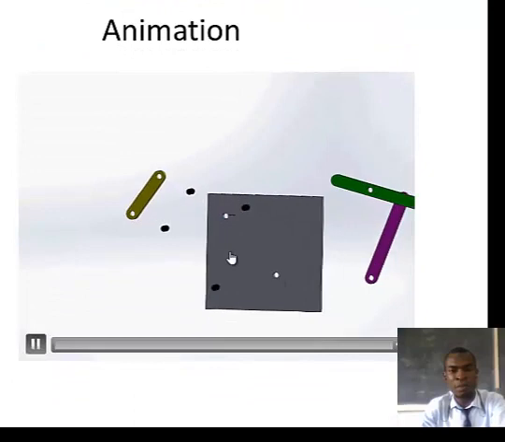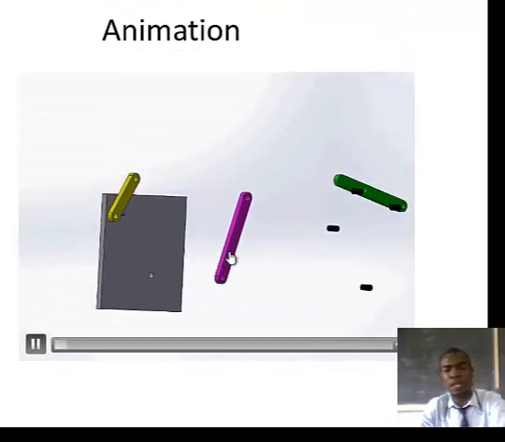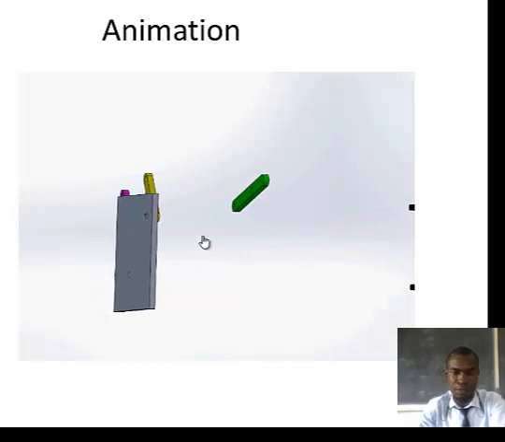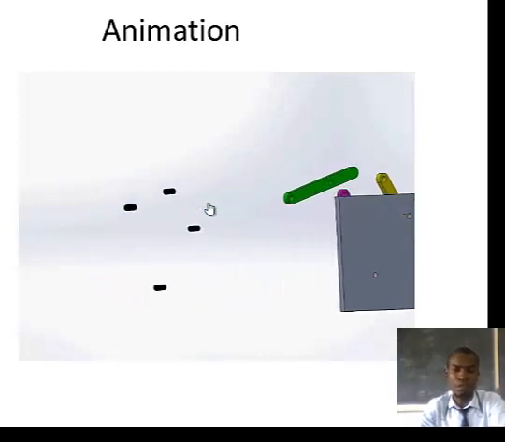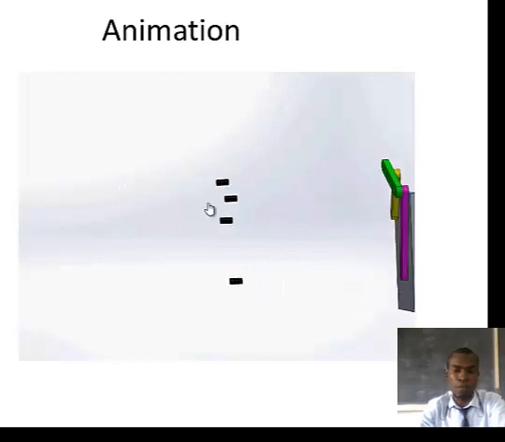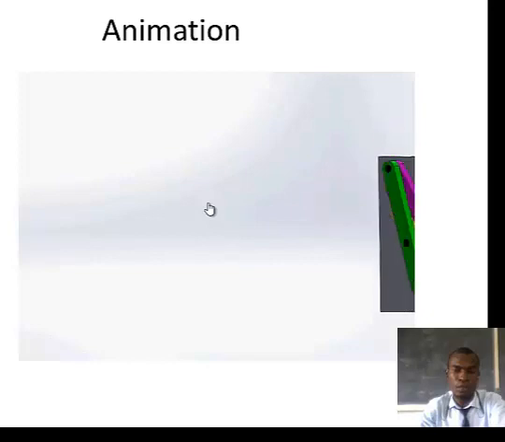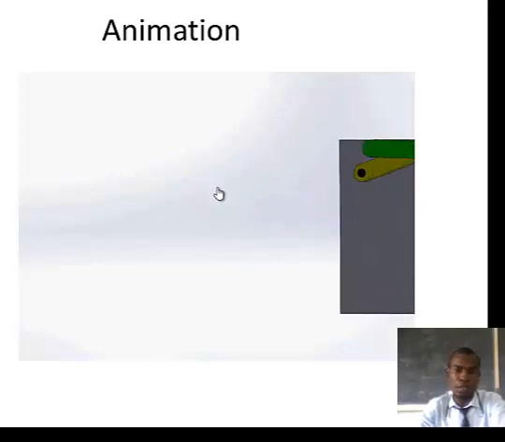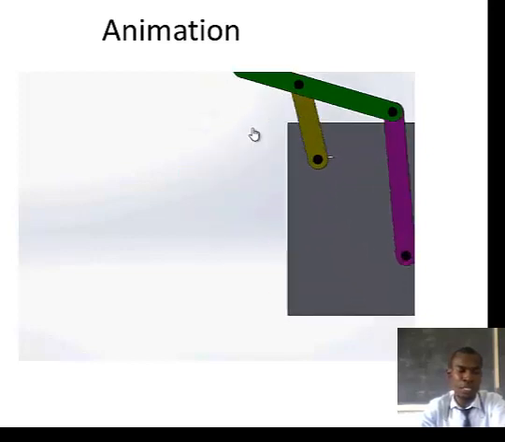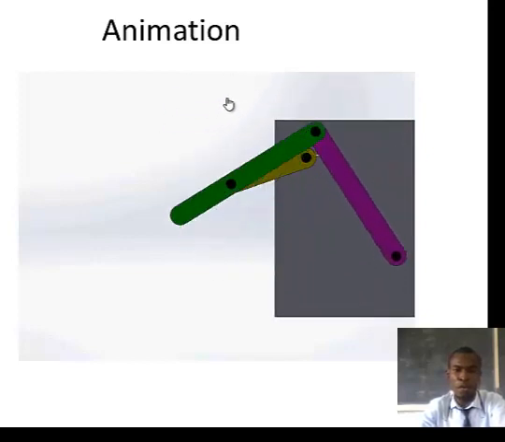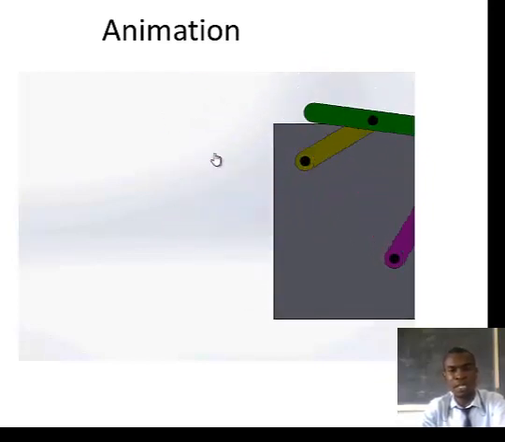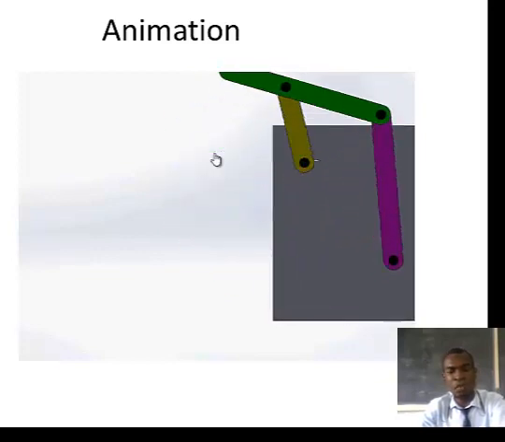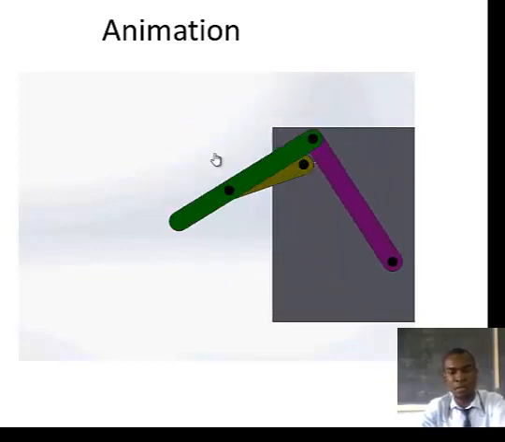Then we have an animation here that shows how the linkage moves. As this linkage is moving, you notice that even if link OA, the yellow linkage here, is moving at constant speed, the other positions in the linkages will be moving at different speeds.